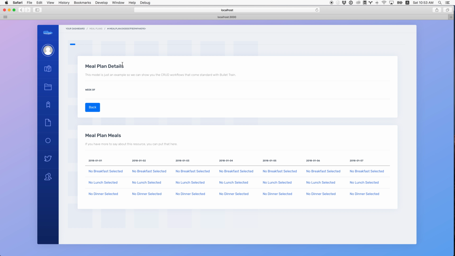So we'll work on this first, and then we will figure out how to fit it into the index view elsewhere. We typically wouldn't show this in a list of meal plans, I don't think. It's more like a placeholder that we link to directly. So to clean this view up, first of all, these dates aren't what we want to show. We just want to say Monday, Tuesday, Wednesday, Thursday, Friday, Saturday, Sunday.